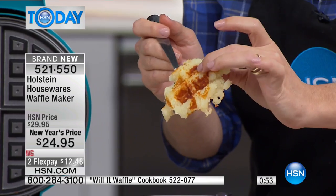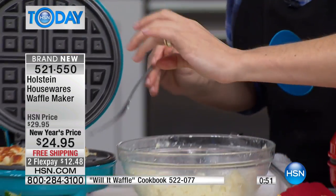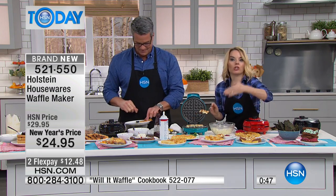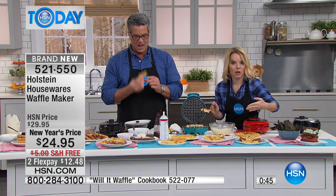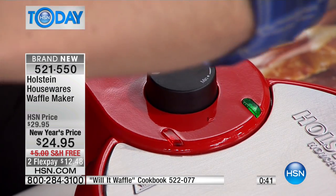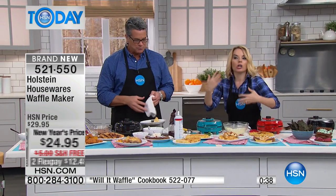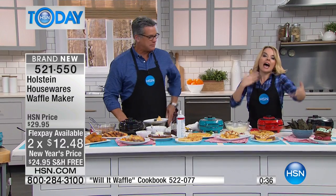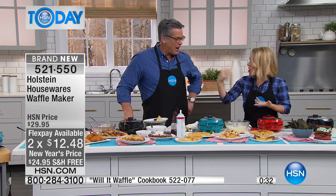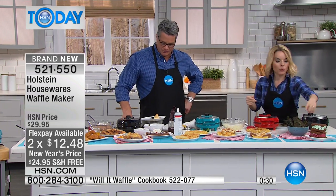Linda likes the dial on it that shows it's ready to go. You can do more minimum or more maximum depending upon what you want. The thing you're going to find out is that depending upon what you're cooking determines how long you're going to leave it in for and how you want it to be. Most waffles are three to five minutes, as we saw — sometimes as quick as three minutes.